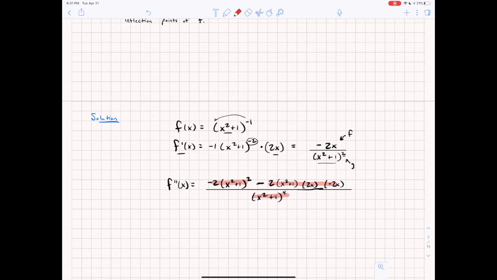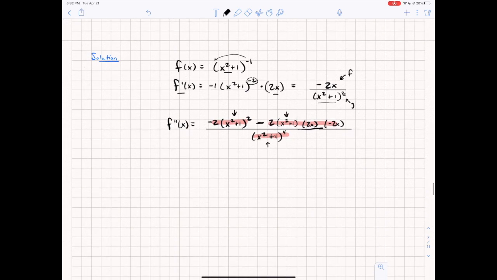Notice that each one of these things that I've highlighted each have an x squared plus 1 in them. Like this first term has 2 of them. This only has 1 copy. The bottom has 4. So we can get rid of 1 copy from each set because that's the minimum that they have in common. And so I'm going to go ahead and cancel one of those out. So I'm going to do negative 2 times x squared plus 1. There's only one of those now. Minus 2 times 2x times negative 2x. That one's completely wiped out. And then in the denominator, I would have 3 left over, so I'm going to write it.